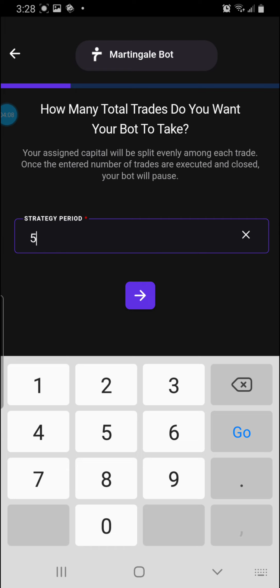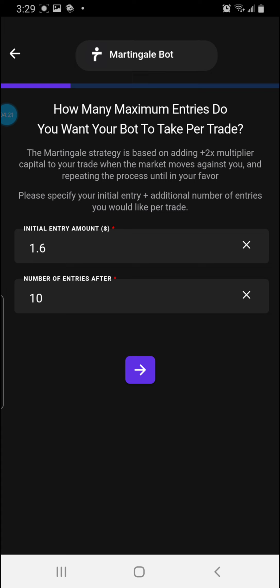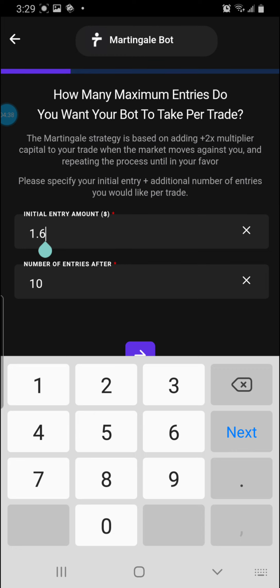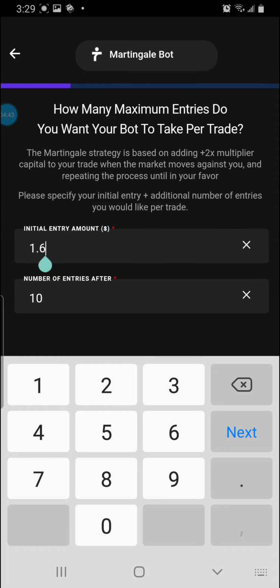We have that a lot. Sometimes even up to 10 profits gives you one strategy period. So your strategy period actually means the number of times you want the market to run. So we put 10. All right, so initial entry and number of entries. These two are from the Martingale Calculator. You can know your initial entry just by your head. Yes, you can actually put anything you wish if you know what you are doing. But there is a Martingale Calculator built by Tafa to give you the safest parameters to go into the market.